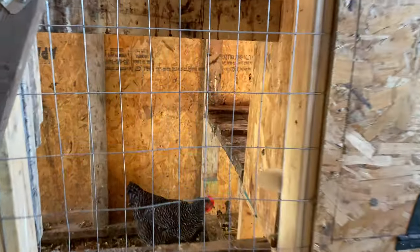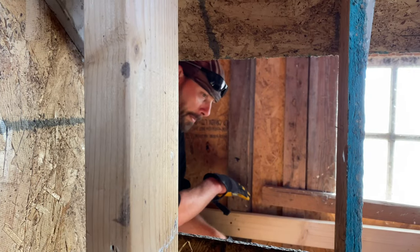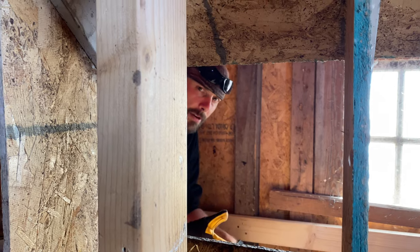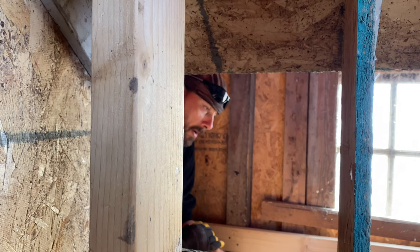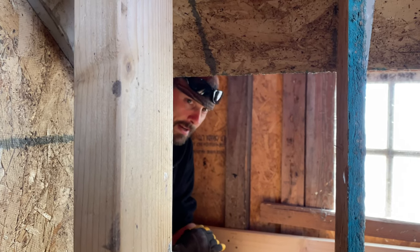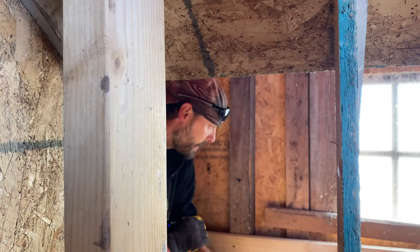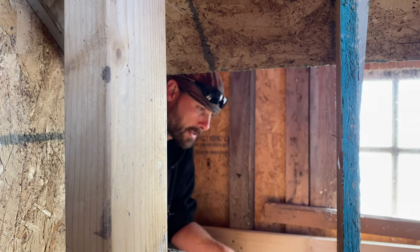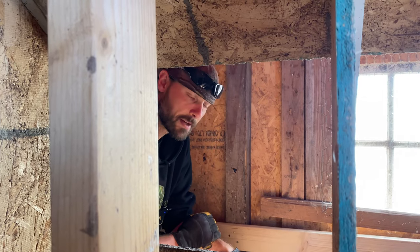Now onto the poopy side. We got the ramps taken out of here and then this is going to get the plywood over the top of it. The only downfall is I'm a little worried that this is going to be just covered in poop — but pretty much everything in here is covered in poop. We'll get the plywood on here and I think this will be a nice little area for the ducks — I think they will really choose this as a nice warm spot.